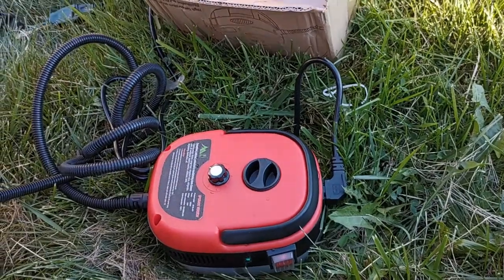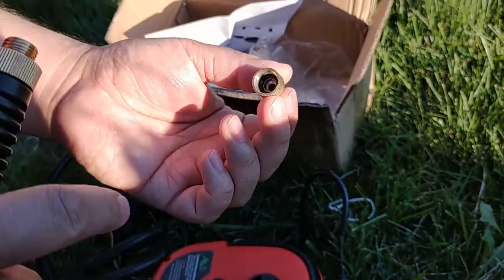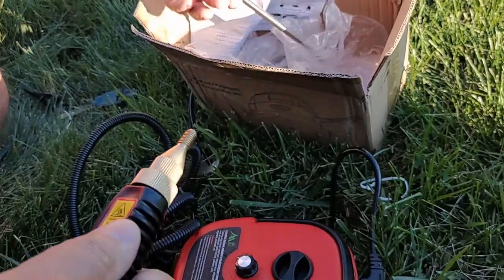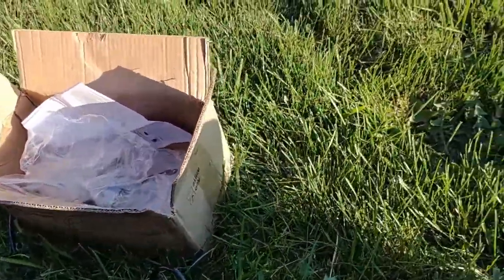Okay. So I knew that was going to happen. Now we're going to try this one. This one is tighter. And there is something there at the bottom. Washer? Yeah, maybe there's supposed to be something there, and there's not. Okay. So now with the standard tip, turn it on again.